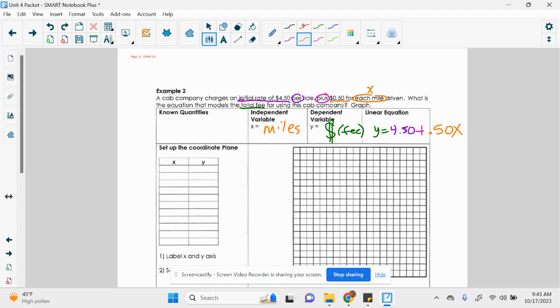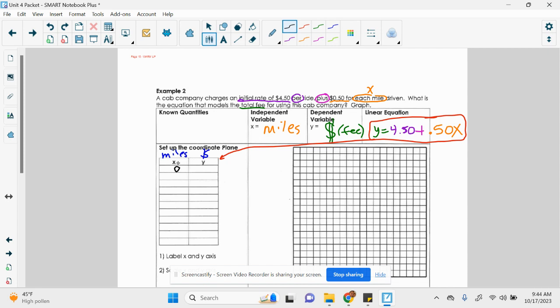Now, what we're going to do is use this linear equation to fill out this table. Remember, the X is miles and the Y is money. With this being the first time we get to choose this, what I would encourage you to do is make your life easy and try to do things almost always the same. The equations are going to change, but this should always be the same. If I'm going on a trip and driving somewhere in a cab, I'm probably not going more than 10 miles.